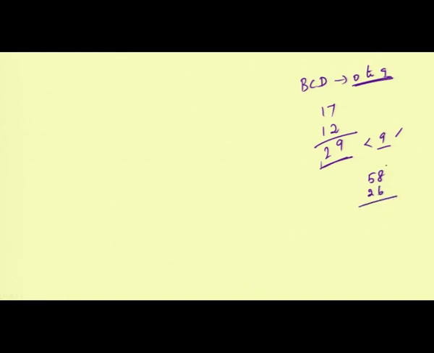Now I am adding 8 plus 4, 8 plus 4 is 14. The 14 is greater than 9, right. So, as per the BCD addition, we can't write 14 as the result. So, what we have to do is add 6 to it, then its corresponding value only we have to write. So, 14 plus 6 is 20, so here 0 you have to write, and carry 2. Then 2 plus 5 plus 2 is 9. Here both digits are less than 9, so we can consider this a BCD number.